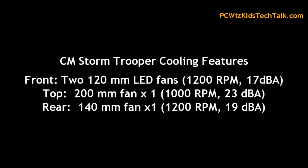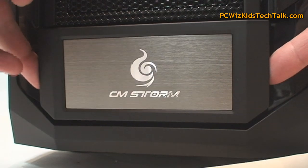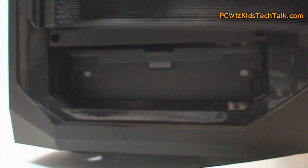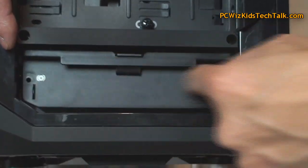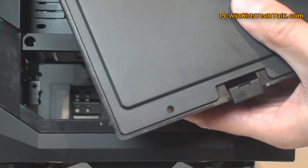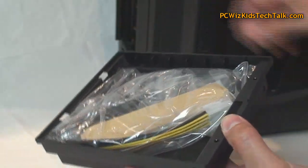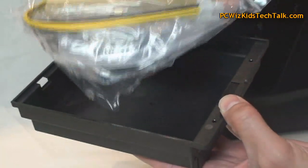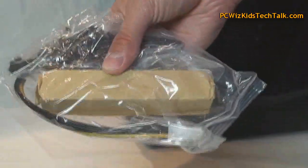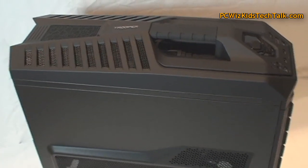When it comes to cooling features, it does come with two red LED fans which you can rotate and move in different orientations. Another thing I like to point out — at the bottom of the front of the case, you've got a little toolbox hidden in there. Once you remove that compartment by taking out the screws, you've got this little box where you can keep all your tools and things you might need later so you don't lose them. I've seen this done before on higher end cases, and I'm glad Cooler Master has done the same thing here. This is an additional bonus which I think ranks this case above the rest.